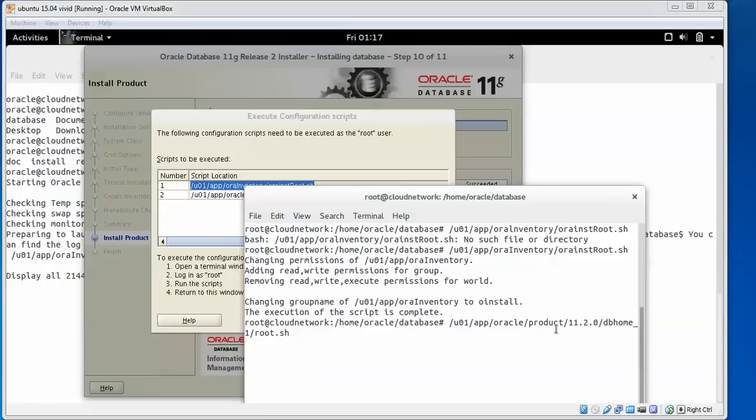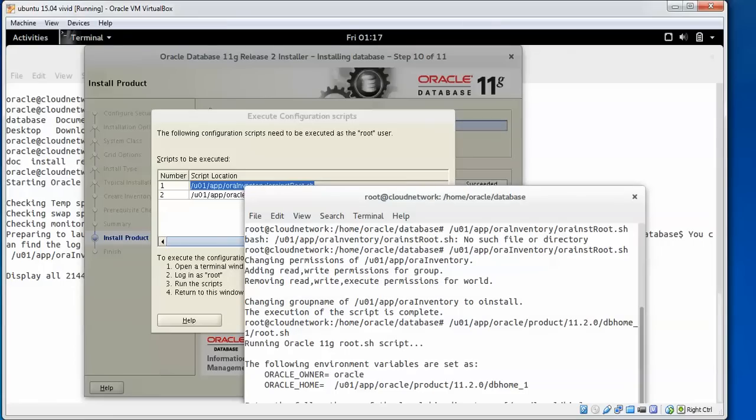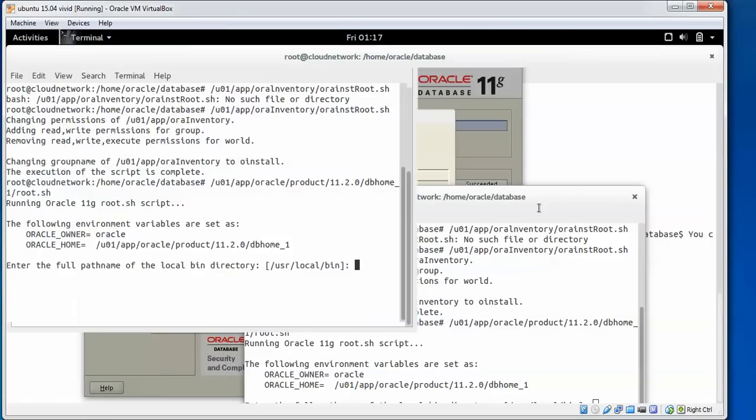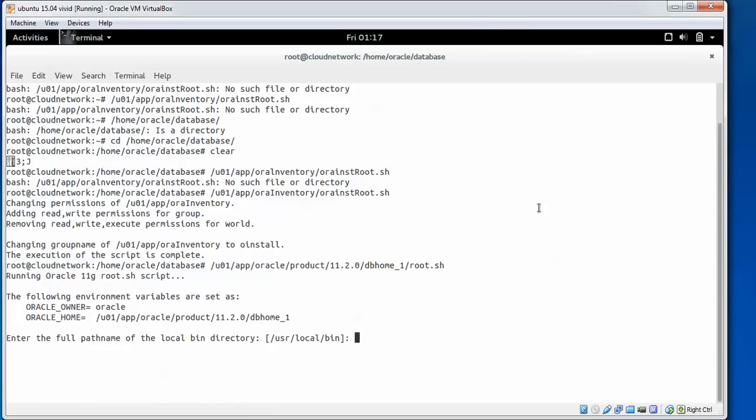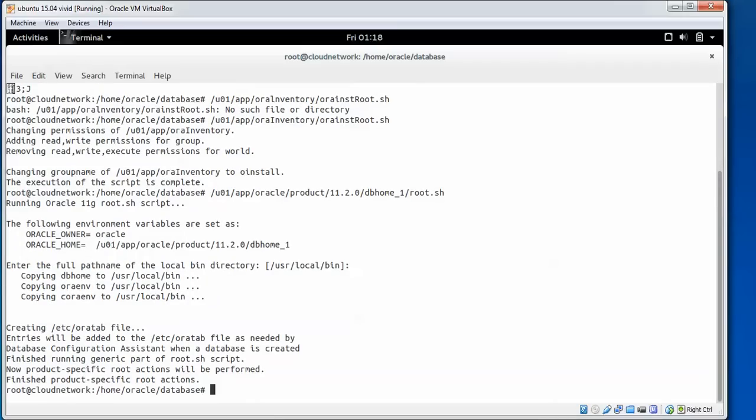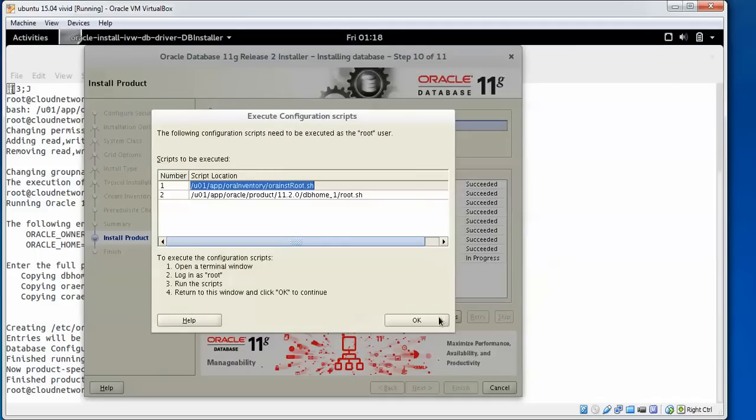Now the second script also I have typed, and I need to press enter. So you can see it asks to enter the full path name of the local bin directory. I am just pressing enter here. So it's creating, so it's created. Now we'll click OK.